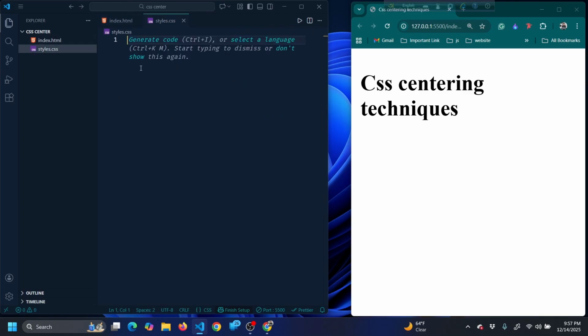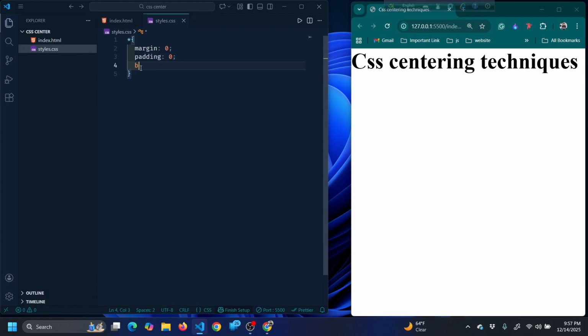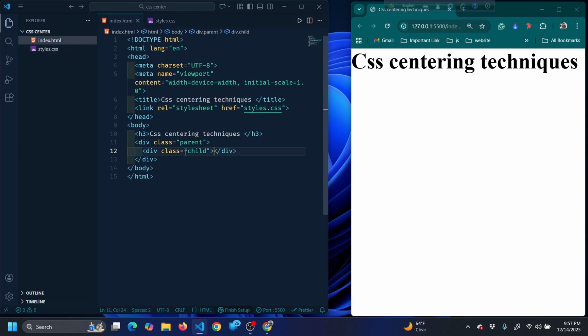In CSS, I first add the universal selector, margin 0, padding 0, then box-sizing border-box.